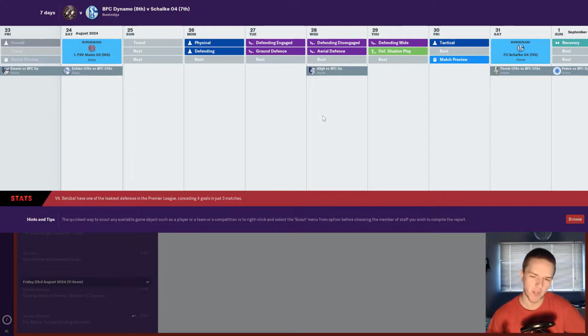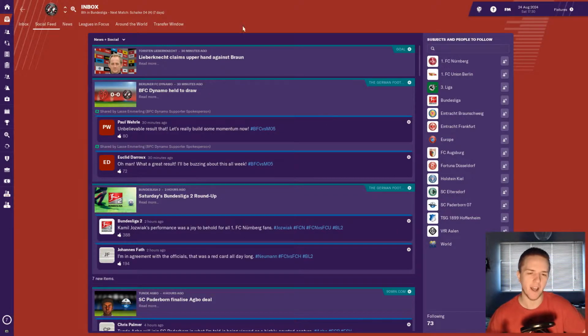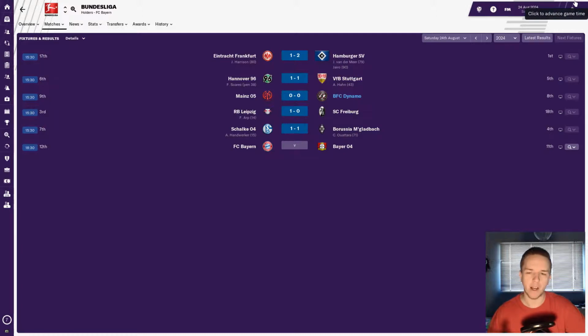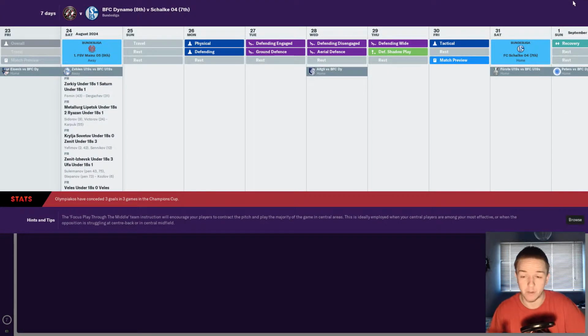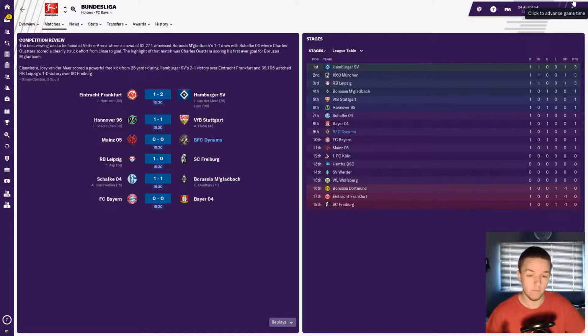Schalke next. Home game. And again, first few games, I'm going to have no idea what to expect. So, we'll just see how they go. And what happens, happens. If we win, we win. If we lose, we lose. If we draw again, I'll take it.